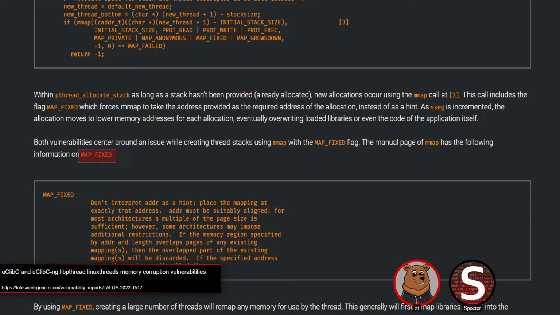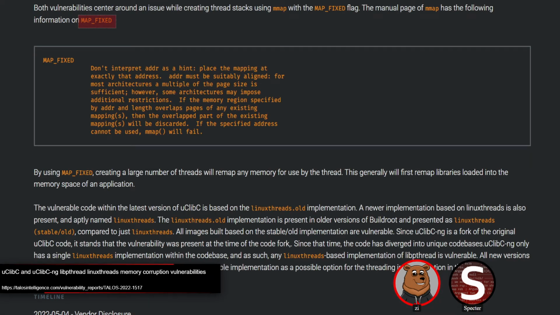So what can happen is, as it's not really checking for overlap with any existing memory, like a library being mapped into memory, as it keeps moving the stack further along in memory, it can just end up overwriting libraries that got mapped to the same address, allowing you to overwrite code with stack data. And potentially getting an exploit off that, which is a fun primitive to have. It seems pretty powerful, depending on what control you have over the stack, but they don't really go into the exploitation here at all. Just the fact that the issue exists, which I thought was a fun thing to go over.